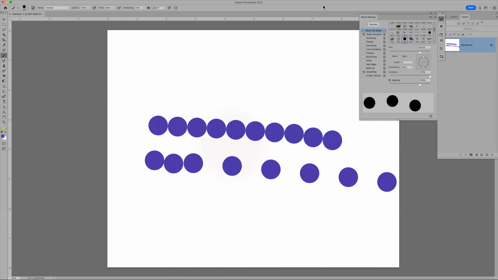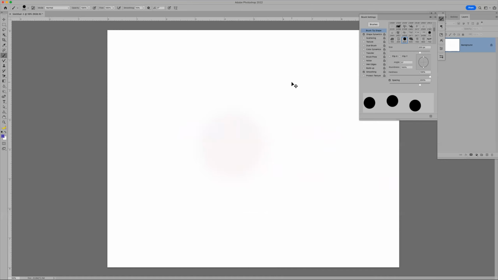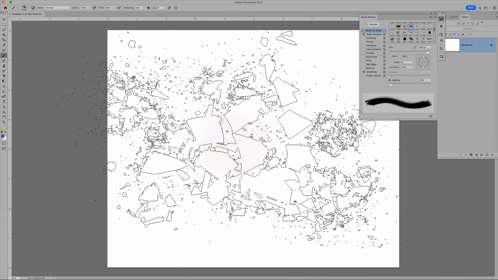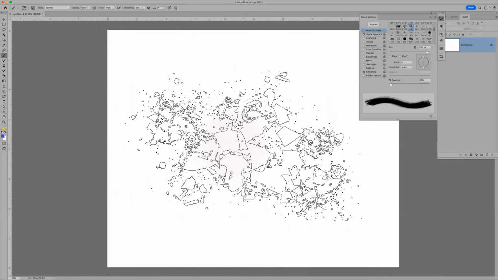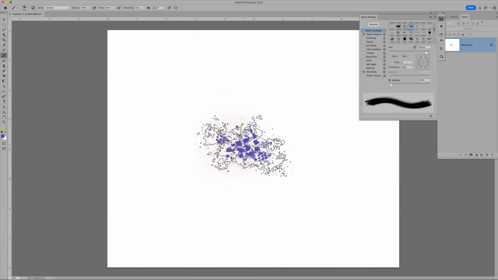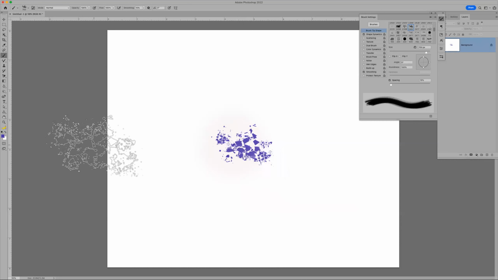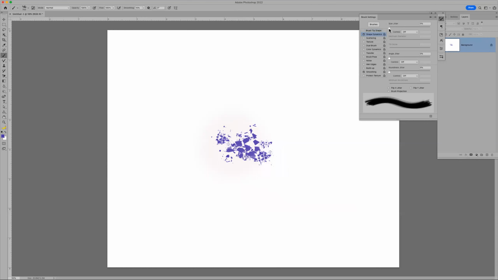Okay. Go back to spacing down to normal. Let's pick a really funny brush. Got no idea what that one is. Some type of craquelure brush. Okay. Right now, shape dynamics is basically at nothing.